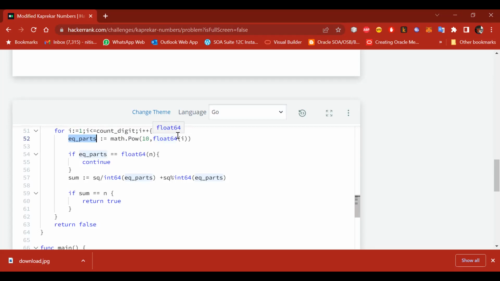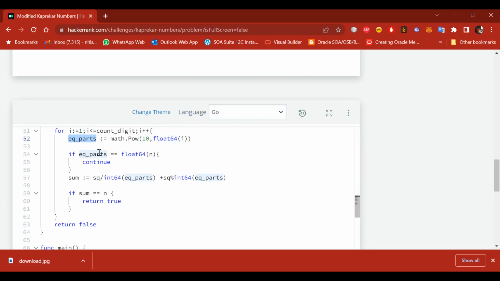For example, if it's a 3-digit number, 123, let's suppose, then you have to run the splitting by 100, because the remainder and quotient are what help us split the number into its digit positions, like ones, tens, hundreds, thousands, ten thousands. It all depends on the actual size of the number. If it's a 2-digit number, 81, it has ones and tens only. If it's 123, it has ones, tens, and hundreds. That's how this loop is going to choose it.